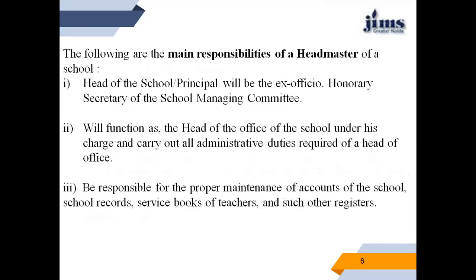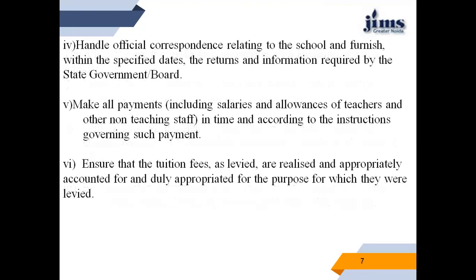The following are the main responsibilities of a headmaster of a school. Number one, the head of the school or the principal is the ex officio honorary secretary of the school managing committee. Second, he functions as the head of the office of the school under his charge and carries out all administrative duties required of a head of the office. Third, he is responsible for the proper maintenance of accounts of the school, school records, service books of the teachers, and such other registers.